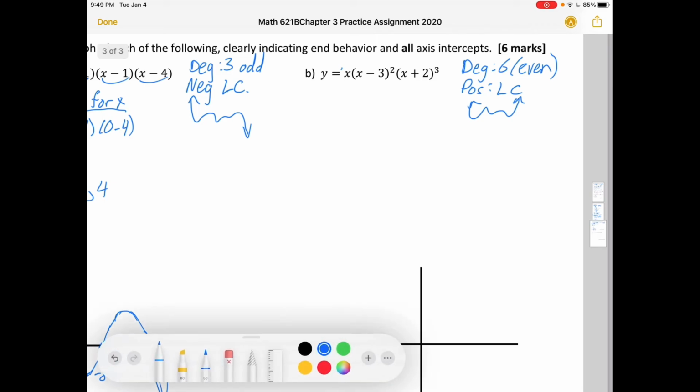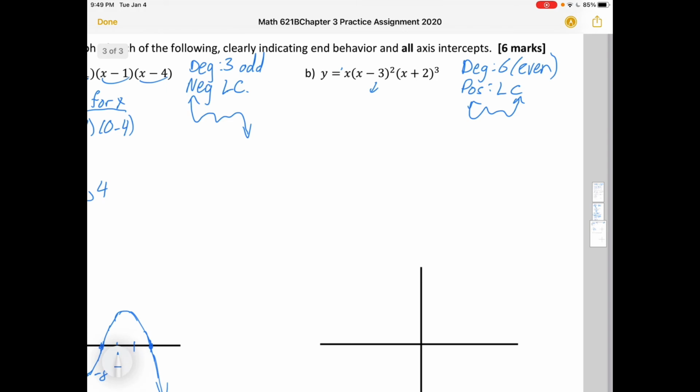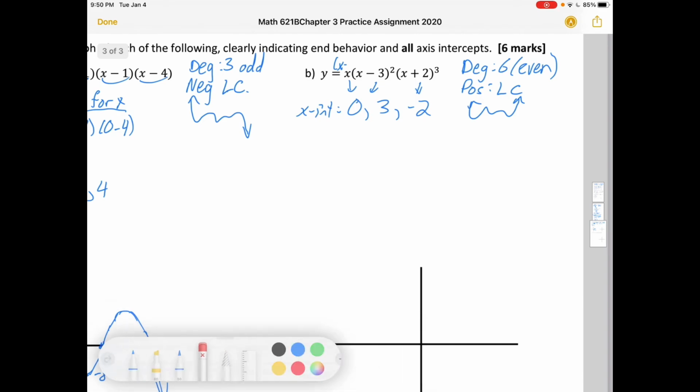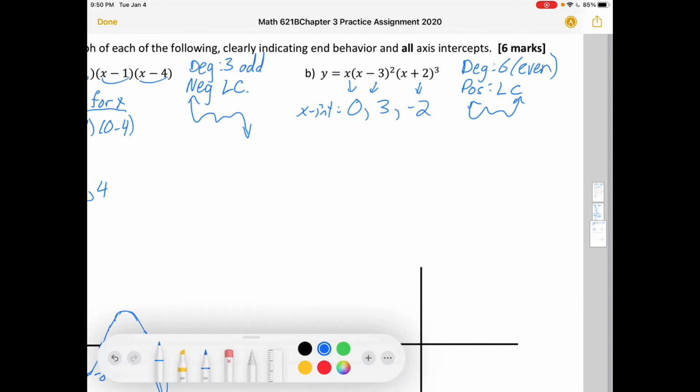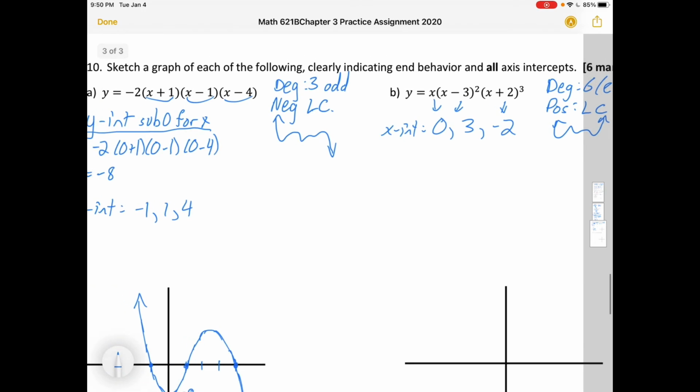Maybe this time I'll find the x-intercepts first, because they're right there. So this is definitely an x-intercept of 3. This is an x-intercept of -2. And this one here is an x-intercept of 0. Okay, because it's the bracket x minus 0, having just an x out front. That's different from having a 2 out front. Like, there's a way to make x 0. You just make x 0. There's no way to make -2 mean 0.